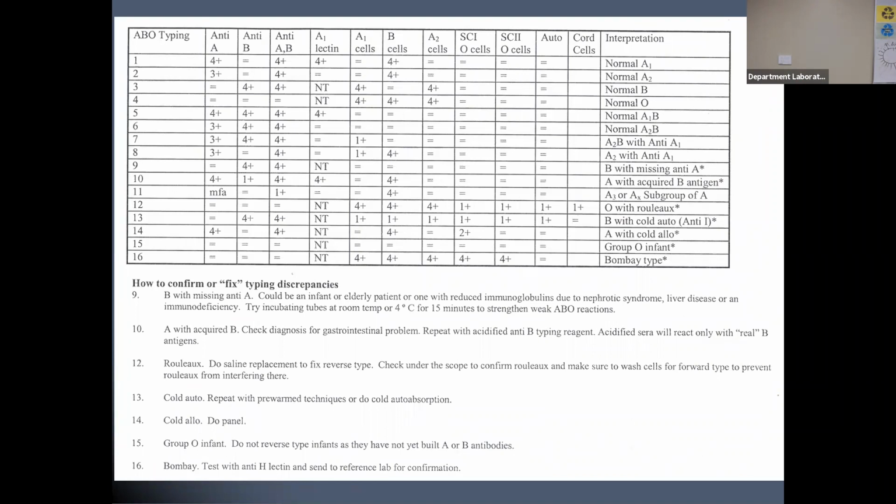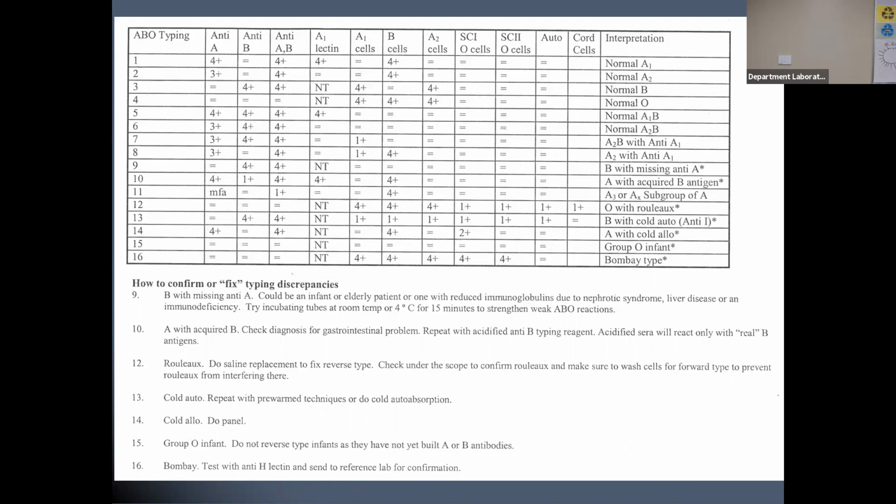Remember that Bombay, the gene that controls the H substance, he does not produce any H substance. So therefore the L-fucose sugar is not added to the oligosaccharide chain. Therefore, no additional sugars can be added, whether he's type A or B, right? So in the anti-A, no additional sugars were added. He actually looks like an O, regardless if he has the A gene or the B gene. We're not able to detect that because no additional sugars are added to that oligosaccharide. And therefore, he does have anti-A1 and anti-B in his plasma. So he looks like an O, right?